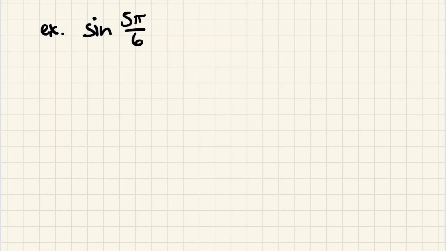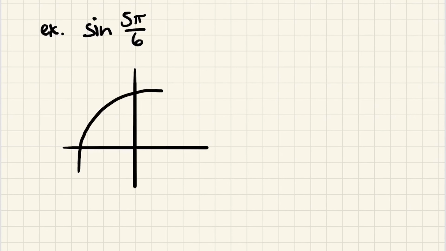Okay, well, how would we evaluate a trig function value using the unit circle, but without the unit circle in front of us? So sine of 5 pi over 6. Well, let's locate 5 pi over 6. And this is why I stressed earlier that you should at least learn where the angles are located. 5 pi over 6 we know is in the second quadrant, and it's down here. And in fact, it's important that we draw it mostly in its right spot, which means we don't want to draw it here in the middle, and we certainly don't want to draw it up here.